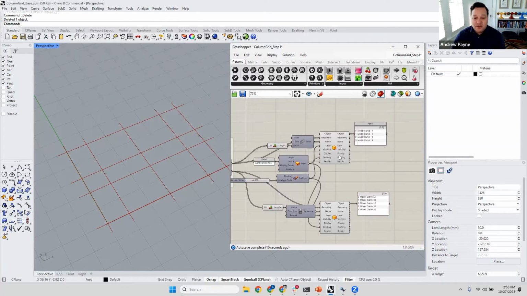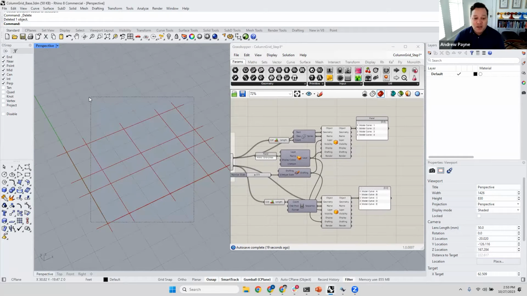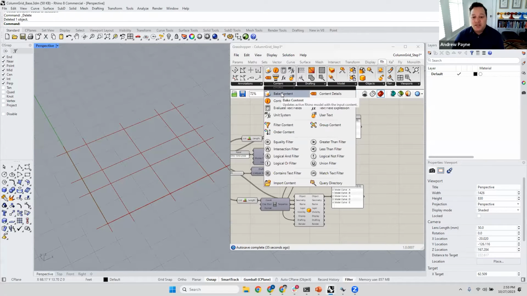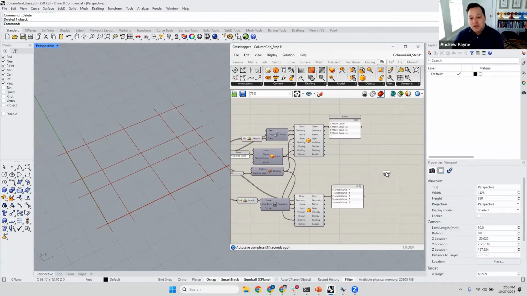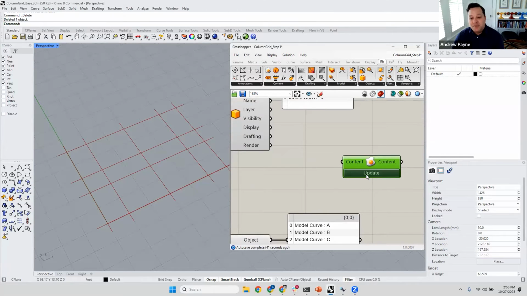All right, we're almost there, at least with this first part. The last step that we need to do is we need to bake this, okay? Because right now we're just assigning these attributes, but it's not in our model anywhere, right? We're just looking at Grasshopper geometry at the moment. We want to bake it so that these become objects in a Rhino model that are assigned to a certain layer. So again, under Rhino, you'll see a little fried egg under the content tab. There's something that says bake content. And by default, you can see it just has a content input and the update button.